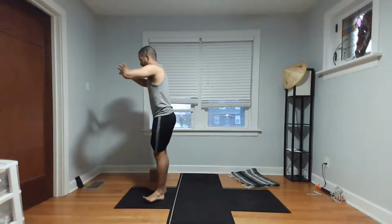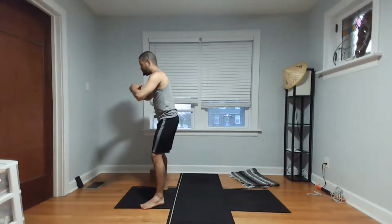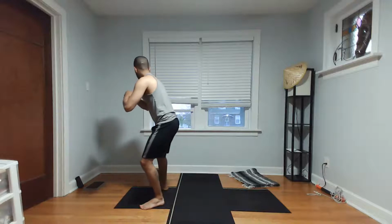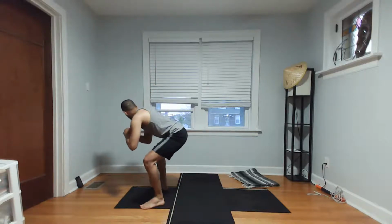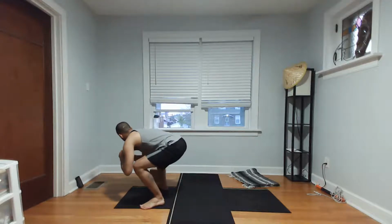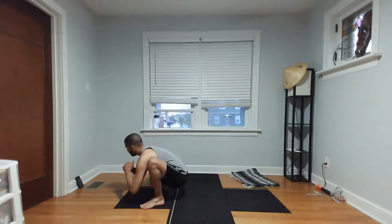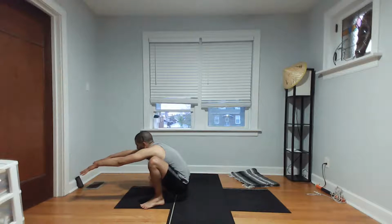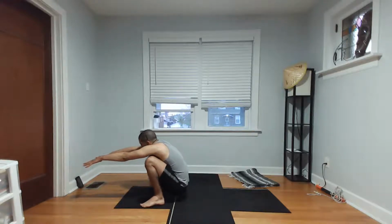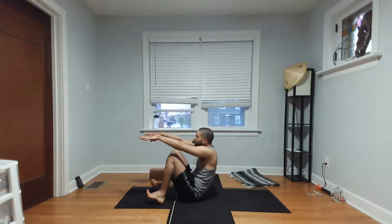Very good. Let's step feet about as wide as the mat. Turn the toes out to the corners. We'll bend into both knees and start to shift side to side, trying to approach our low squat. And we'll try to just get as low as is comfortable for you. Squeezing the legs together, bringing your bottom to the ground.